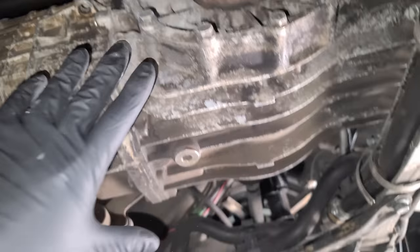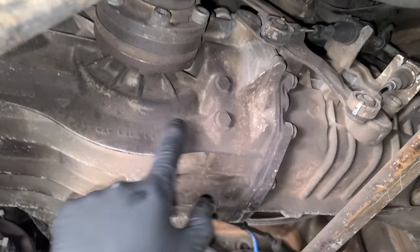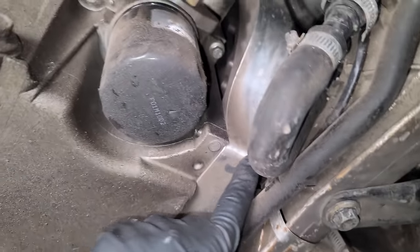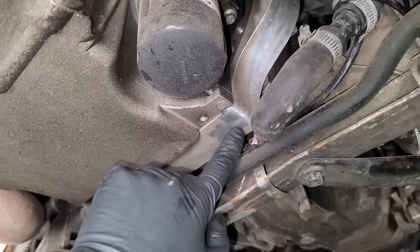So this is the factory Porsche transmission. It is a 6-speed manual, so that fits right in there. And yeah, they just had to adapt it to the LS. So here is the adapter for that, and this is from Renegade Hybrids. That's kind of the big name in these Porsche LS swap kits. They've been in the swap game for a long, long time. They make really good parts. So really cool that it's got that.